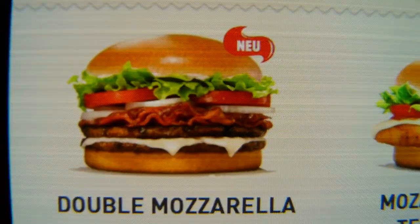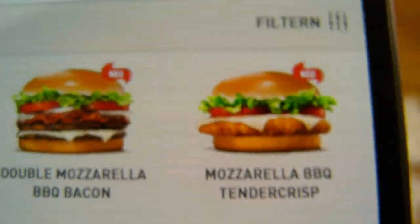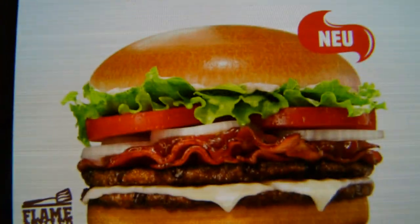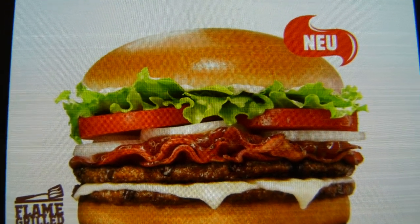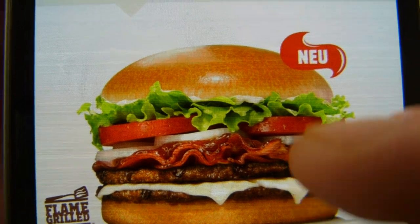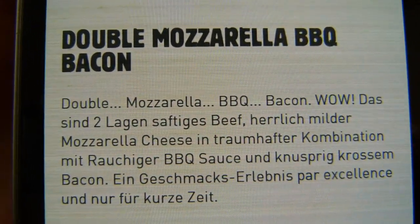Hier ist er. Double Mozzarella Barbecue Bacon. Guckt euch mal das Brötchen an, das sieht doch hübsch aus, oder? Ja, und dann gibt es noch den Tender Crisp, irgendwann anders. Ja, Burger King ist Beef, so. Wir wollen Beef sehen. Da ist noch Bacon drauf, ja. Ist quasi ein Whopper mit dem anderen Brötchen, Double Whopper. Mozzarella, saftiges Beef. Und die sagen leider hier nichts über das Brötchen.